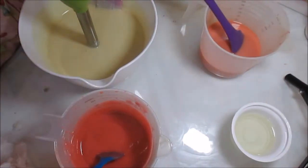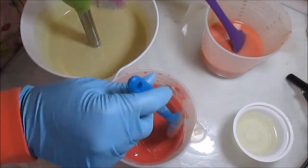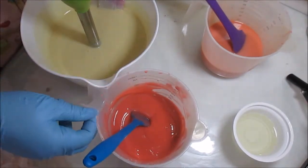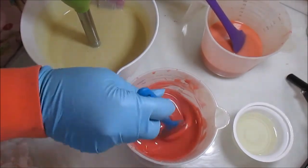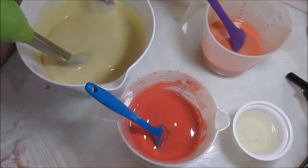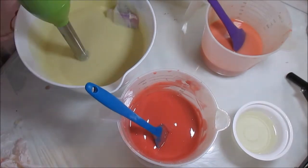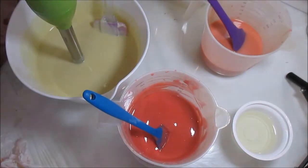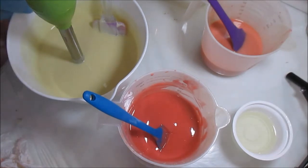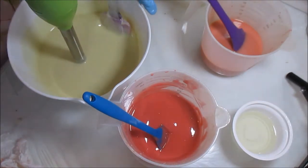Okay guys, I am back. I got my red — I wanted more like a cherry red, not dark red. I've heard red accelerates trace a little bit, and I've never actually used red before. But this is just fine — perfect. I think I made a boo-boo because I'm lazy — I had to add some more TD to my soap base to make it white and I didn't mix it. I just poured it in there. I know a lot of you have great luck with just dumping your colorants without mixing them with glycerin or soap base. But I do know I'm going to have some TD spots in this because I can see them, and I don't want to overmix because I don't want it to be super thick so my colors don't break through.